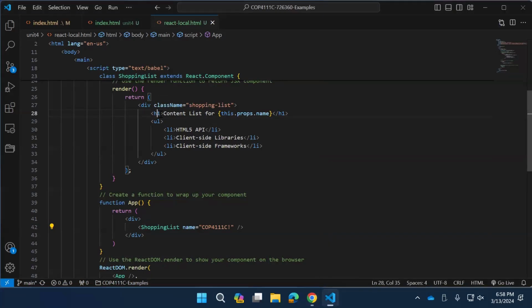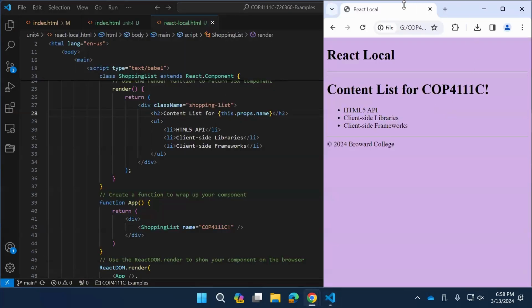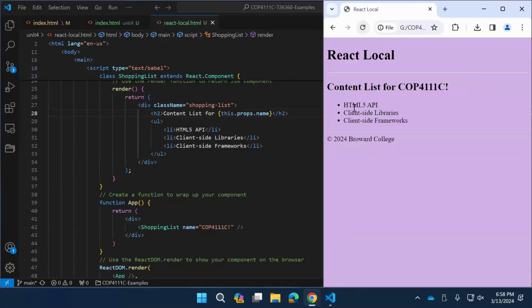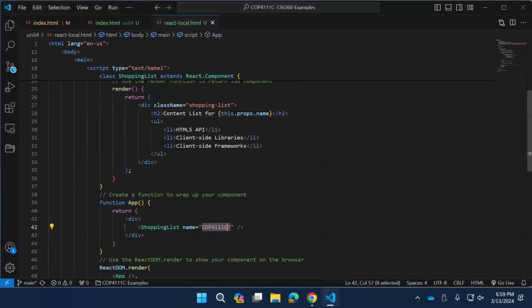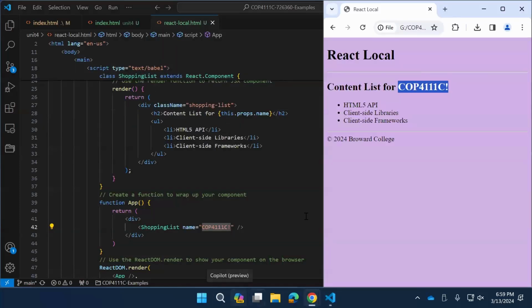I'm actually going to make this an H2, because I already have an H1. So let's refresh that. But notice how it's saying shopping list for COP 411C, which was the property value that was passed as an attribute.